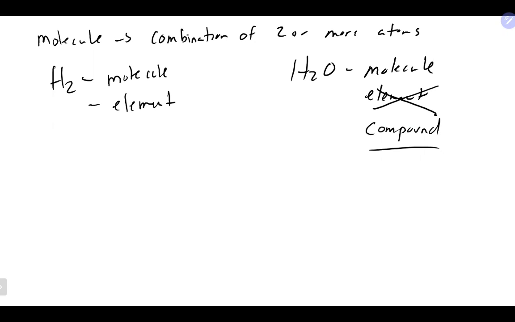So that is the major difference. You have to have two or more atoms of different elements for it to be a compound. But for it to be a molecule, you simply need two or more atoms together. It doesn't matter if they're the same or different. So both of those are examples of molecules, but only the one on the right is actually a compound. The one on the left is an element, and it would not be a compound either, because it has just one element involved. Sometimes people get confused about molecules, compounds, and stuff like that. Any questions on that?